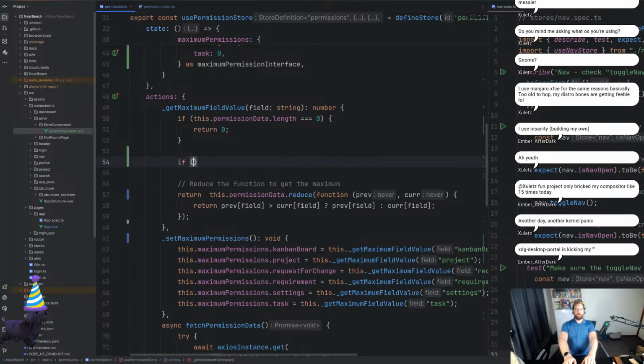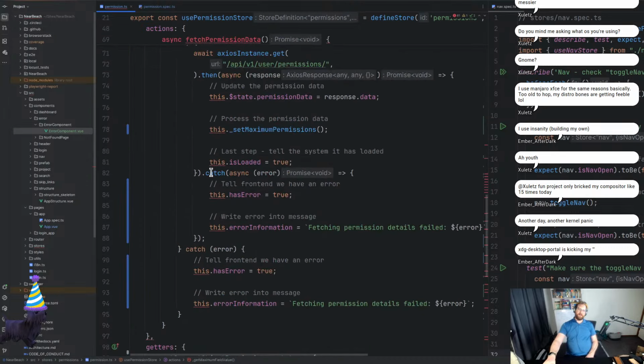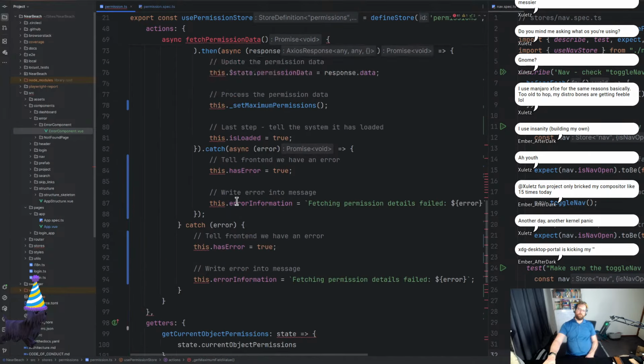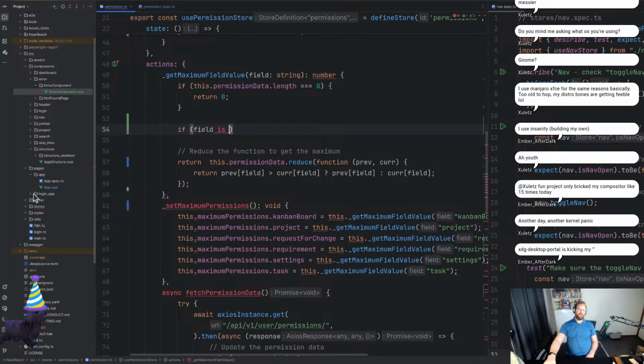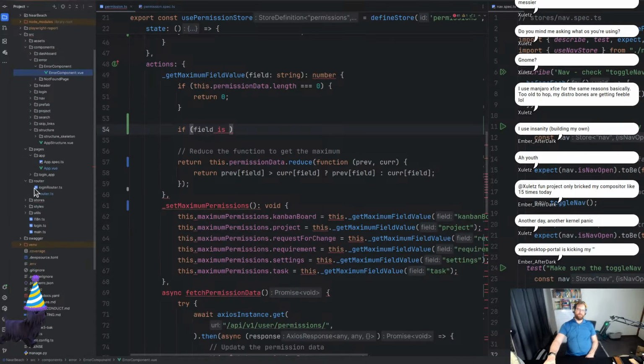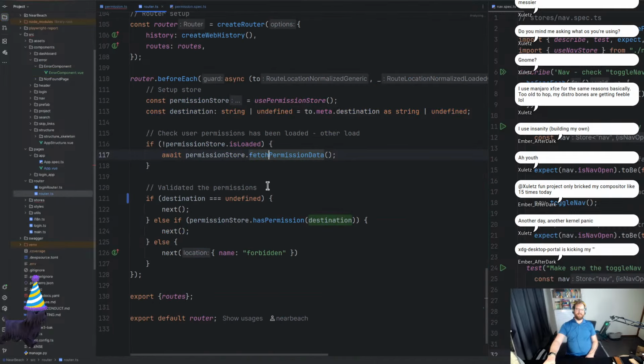If field, we did this just before. It's down here. No, it's in the router. Sorry, when I'm this tired, I just program bugs in for the fun of it.